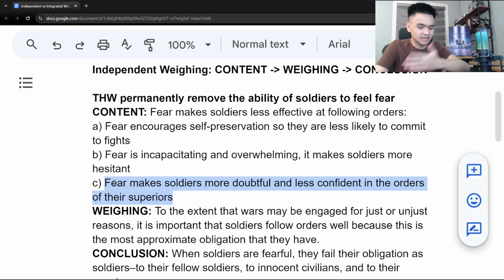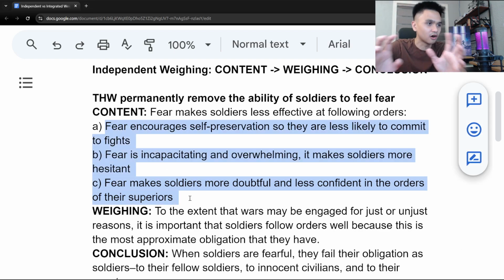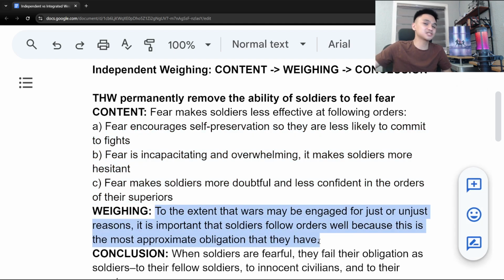Even if these might be somewhat related, I hope you understand that the way we have built this argument tries to be as independent as possible. It doesn't matter if we make it too independent, as long as we're doing our due diligence to prove the argument. For the purposes of this lecture, I'm proving that fear makes soldiers less effective at following orders. Here's the weighing again. That's why the weighing is very powerful. It preempts, it also functions as a response, but the opponent still has to respond to my fear argument. And they can't just respond in general. They have to respond to the weighing. That's a very, very strong part of this argument.